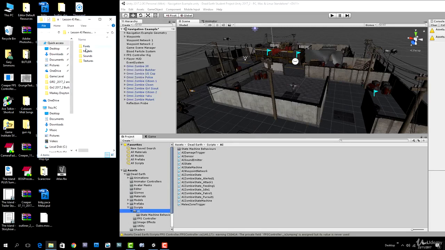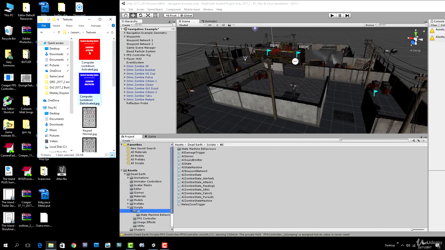It's got a nice zombie font that we're going to use for our HUD, and it's also got some textures that I use for the keypad on the elevator, textures for the Skybox that we're going to use, and also textures for the computer screen in its activated and deactivated state. So what we need to do is import all of these into our project now so that we've got them when we need them. We're not going to use all of these assets today, but these are the resources we're going to be using over the coming lessons as we're building Creeper.